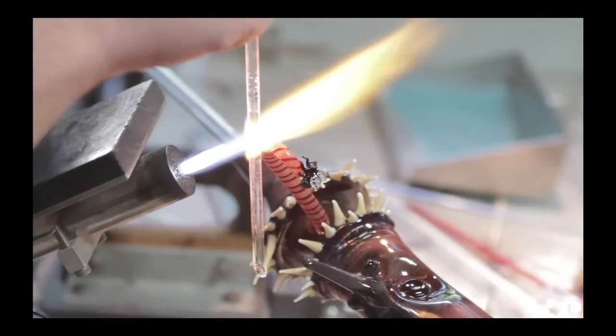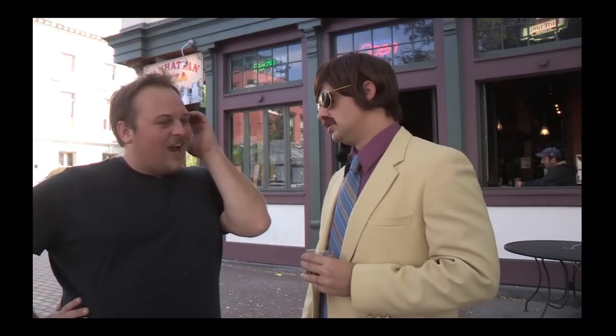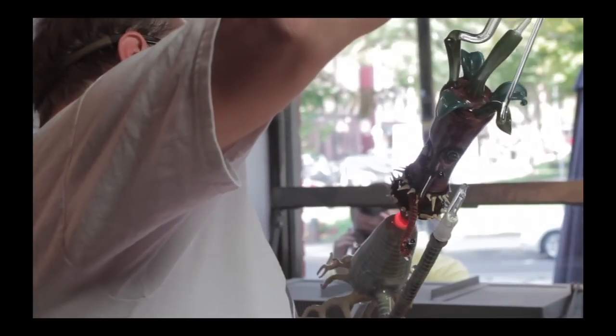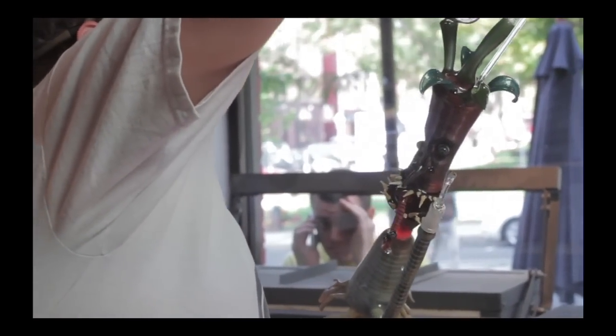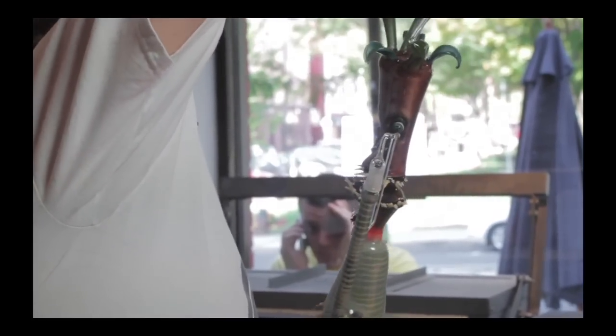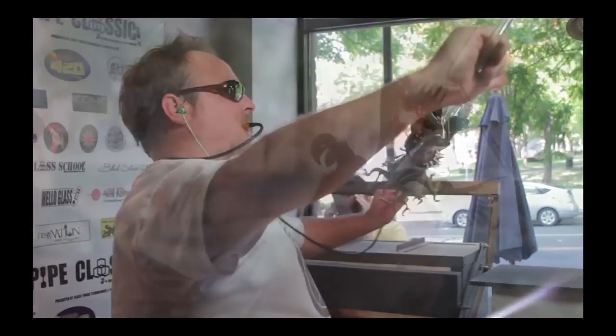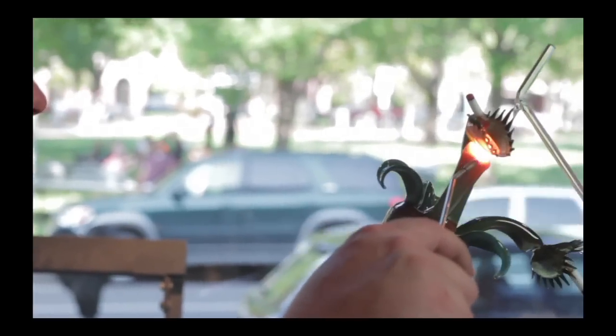Now, you have quite the diverse body of work. Is this something that you have made before? It's a concept that I'm playing off of. It's kind of taking the elements from a non-functional piece that I did last year and reformatting it into the functional world in a little bit different scale, a little bit different sculpture. It's definitely out of the norm of what I do. It's mostly animals, sea life, nature, and that's my strength, and this was definitely a little bit out of my comfort zone, and kind of a place I'm trying to evolve to. It's a little bit of a reach.